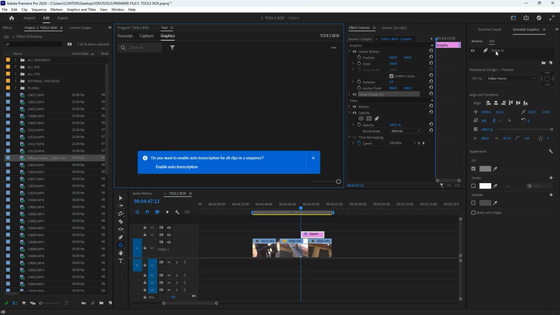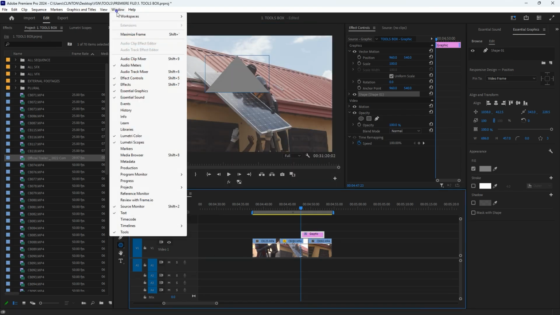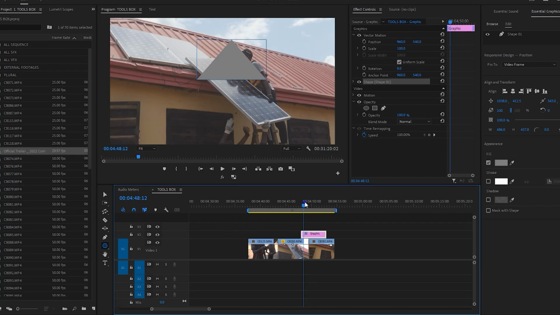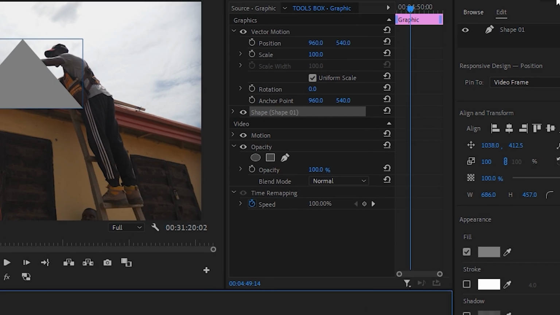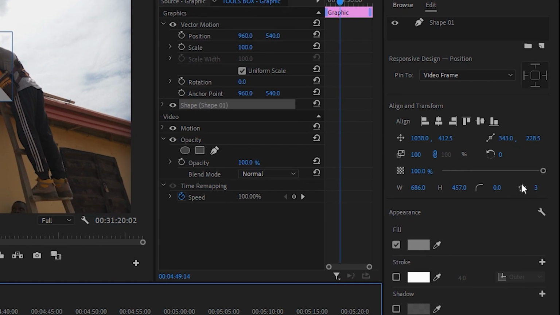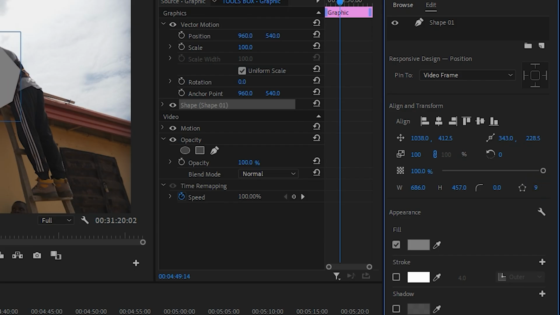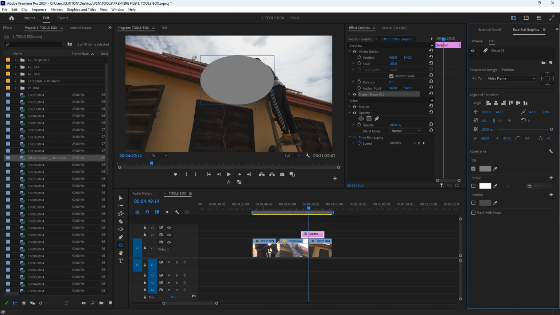If you don't already see the essential graphics here, in case you are not seeing it on your screen, just go to Windows and go to essential graphics, and in your timeline, select your item and then move straight to the essential graphics, and you will see this polygon shape here. Right now we have only 3, so by increasing them, you are also adding more points to the shape you created. You even continue to, you have something that looks like a circle, but this is not a circle, it's still a polygon. You can call it a circle though. That's how you manipulate the polygon tool to get the exact shape you want.